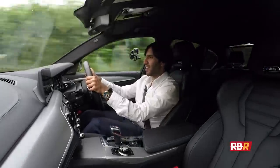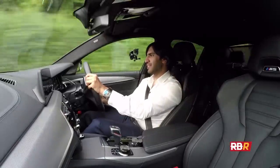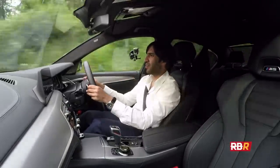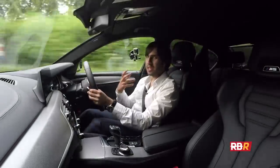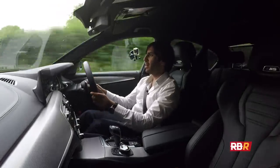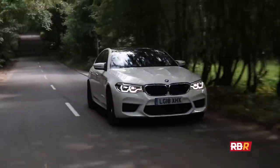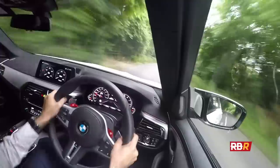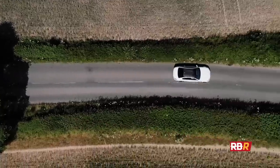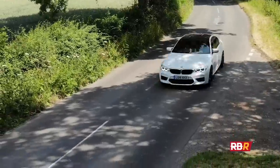It is so fast. This is that same stretch of road I did that when I first originally tested the E-Class, and this M5 feels as fast, and it never gets old. Having the acceleration of a great four-wheel drive system like the xDrive in a car like this, it adds so much to the experience. And when you're rolling, oh, it just picks up traction so well. It's just one of the most enjoyable cars in the world to pick up speed with.